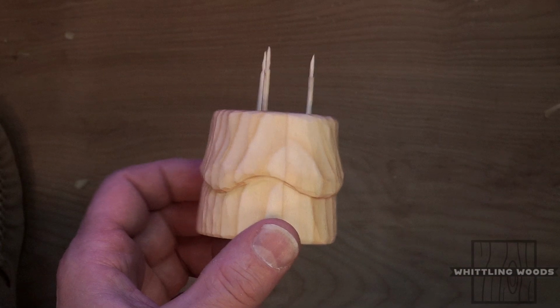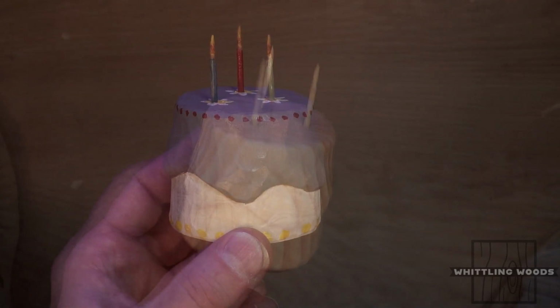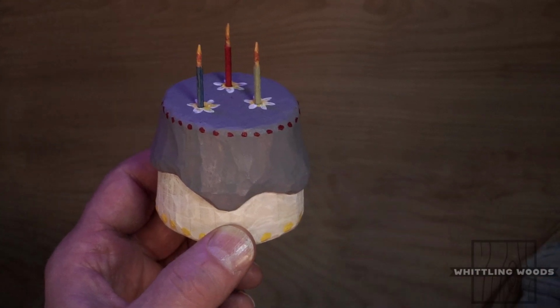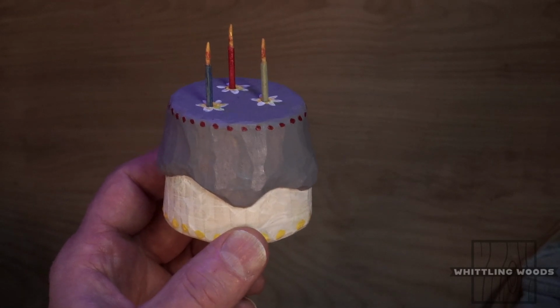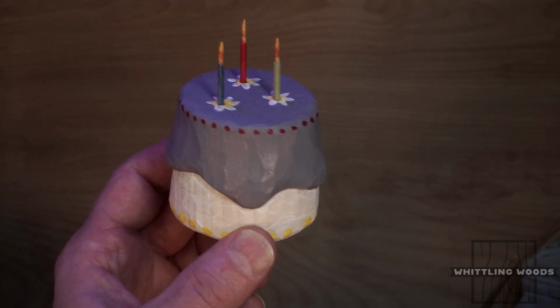I'm going to just do a quick little painting on here, and I'll show you what that looks like. Be right back. Okay, there you go. All done here, all painted up. Probably took more time to paint it than it did to whittle it. It's a quick little whittle to do. It's fun, and I enjoyed it. Let me know in the comments what you think of this little whittle.